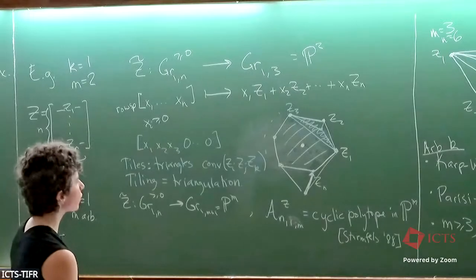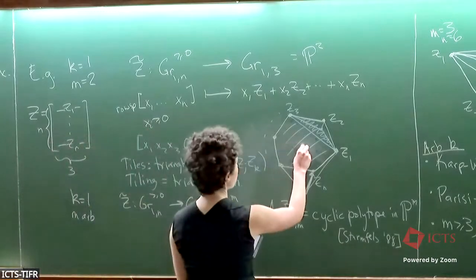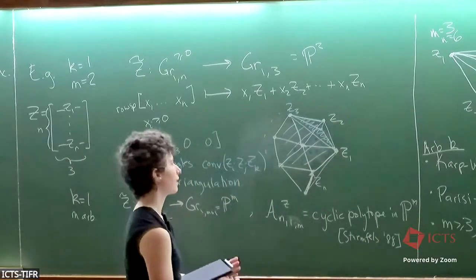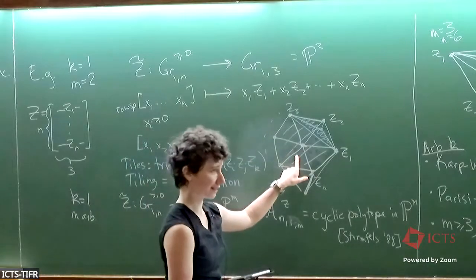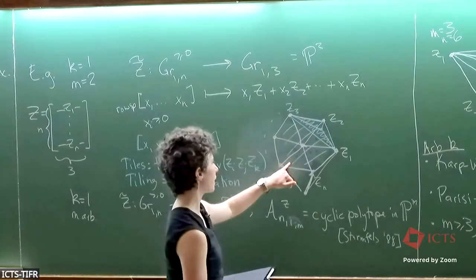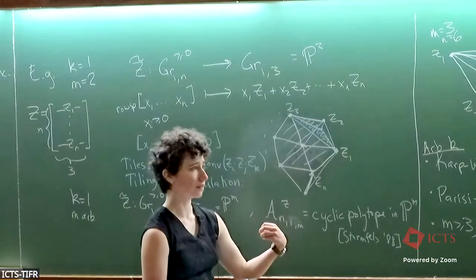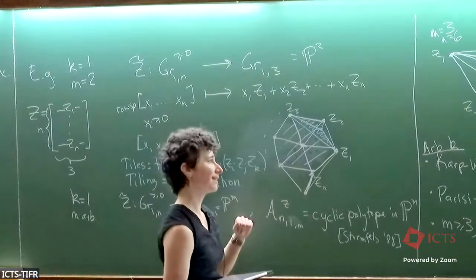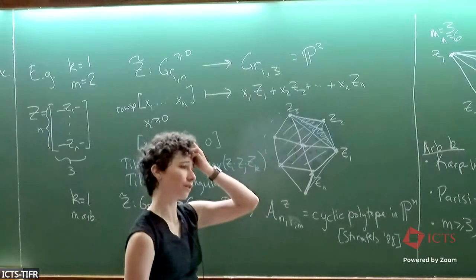This exact framework won't tell you about it as nicely. So like here, if you wanted to put this extra point in, maybe you'd be looking at a decomposition that looks like that. And we just saw that the 2-dimensional positroid cells don't really give you pieces that look like this. Instead, they give you triangles where the vertices are the vertices of the polygon. So to hit some region like this, you'd need to take some subset of the positroid cell, which is not too bad. Maybe that's a reasonable thing to do, but it's not quite as natural from the perspective of this positroid decomposition of the totally non-negative Grassmannian.